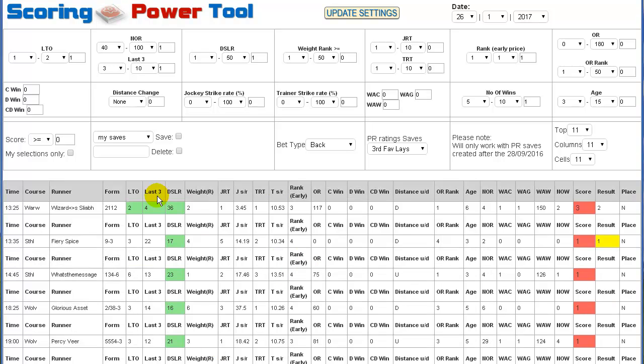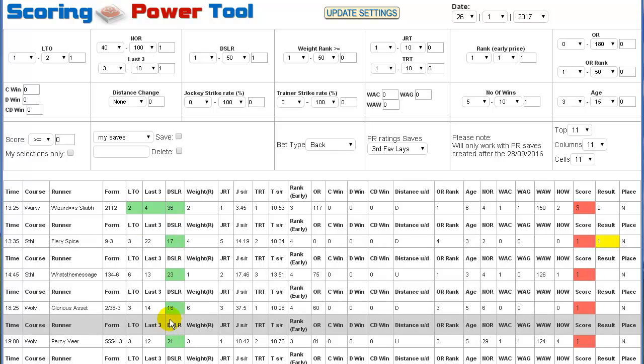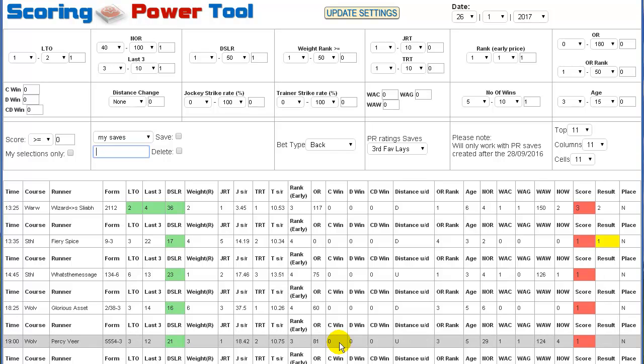The other thing you can do is you can save your settings. So if I particularly like this setting, I could give it a name like third lay score, and then I could save it. So if I have a number of back systems, I could come up with a scoring system that sort of goes over a number of them and says, okay, we're going to be careful of that particular or look for those favourites, that sort of thing. So you can do a lot with it as far as that's concerned.